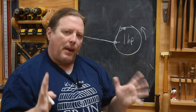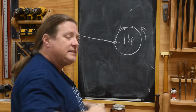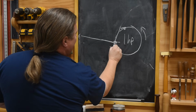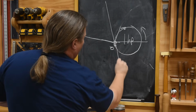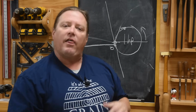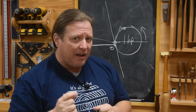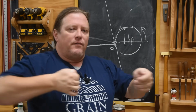But they teach people to put the tool level and push in. Well, that is entirely possible if you were to lower the tool rest and have the contact point slightly below the center line. That way, the angle coming off the tool creates that negative tool angle. That's how a scraper will properly work. And when you're touching slightly below that center line, we're talking just a little bit, not that much. But when you explain it to people, you tell them, you know, keep it flat, move it towards the center.